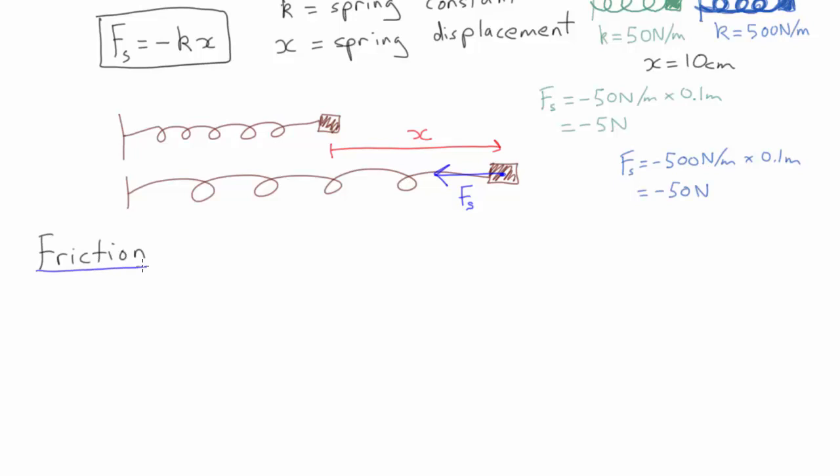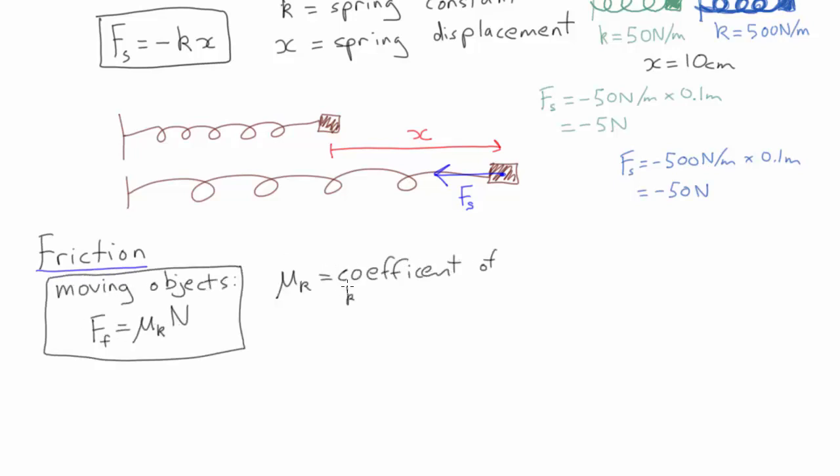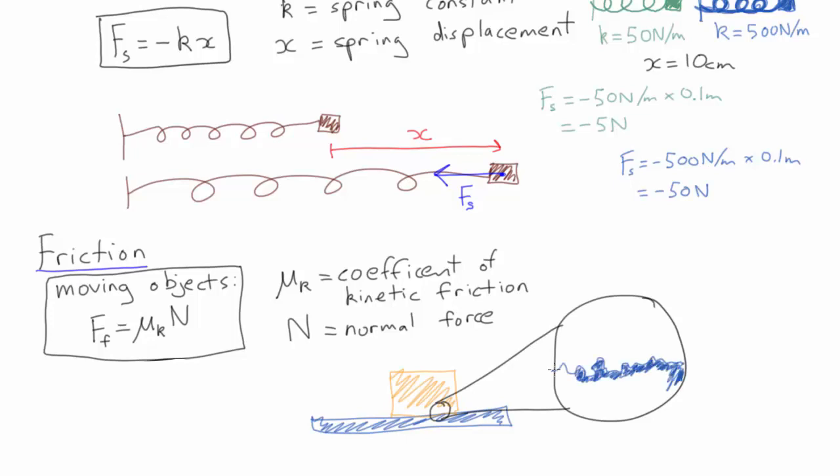The frictional force on a moving object is equal to mu k times n, where mu k is the coefficient of kinetic friction, which depends on what the two surfaces are that are sliding against each other, and n is the normal force that we introduced last video. Friction partly arises from the roughness of surfaces. If you zoom in, it might look something like this. But a large part of friction actually arises from molecules in the two objects adhering to each other. Because of the complicated nature of how friction arises, the equation that we've written here is really only an approximation for describing the frictional force, but it does generally work pretty well.